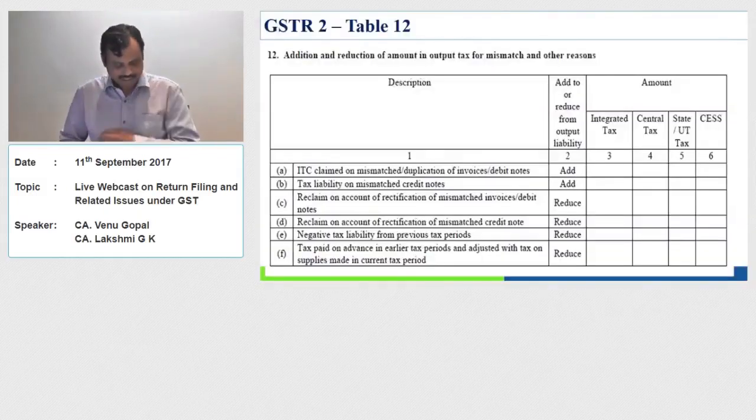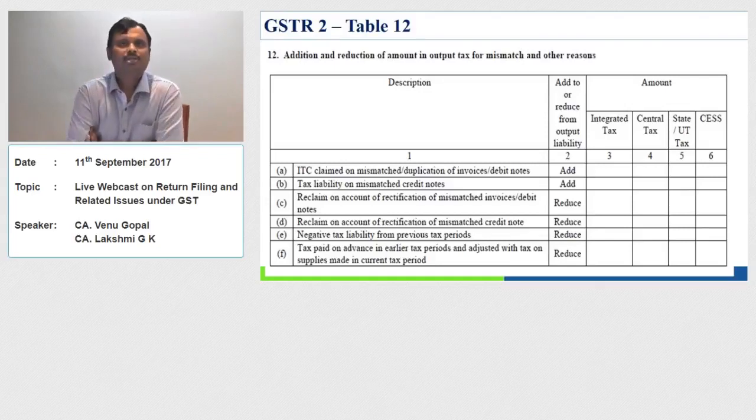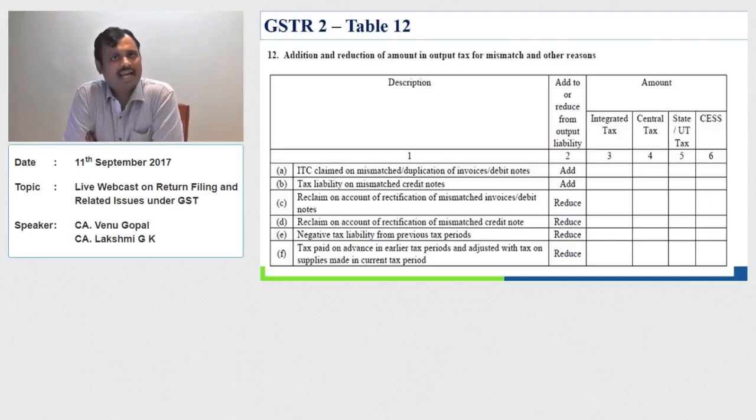Moving on to your table 12. Now table 12, you need not worry about it. One portion again, it is auto populated. It is about those credits which have been taken on a provisional basis and owing to your mismatch. It could be duplicate credits. In a while I'll explain the mismatch. Owing to mismatch, if the credits are to be reversed, these reversals are handled by the system automatically.